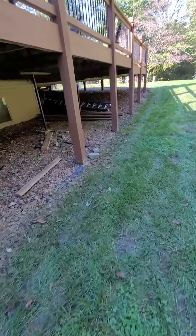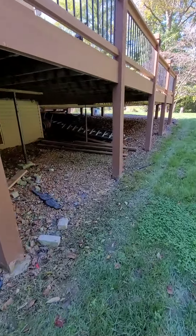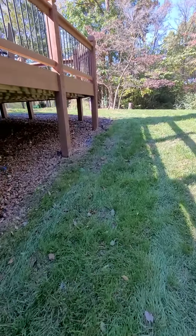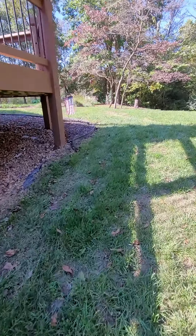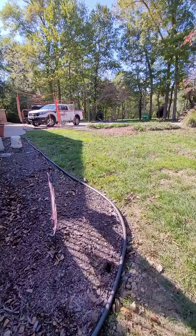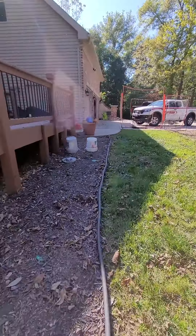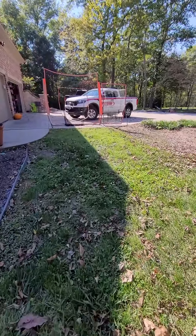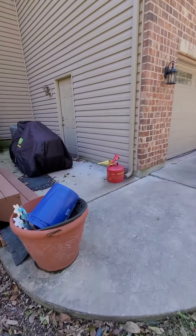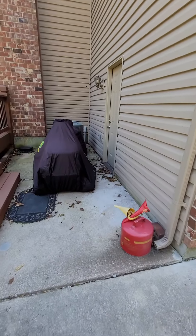For the upstairs unit, you'll probably have to go through the front door — that would be the quickest, shortest access. Then right up the stairs is that closet. The other unit is right here by the driveway; as you pull up, sitting right back here, this would be the upstairs unit.